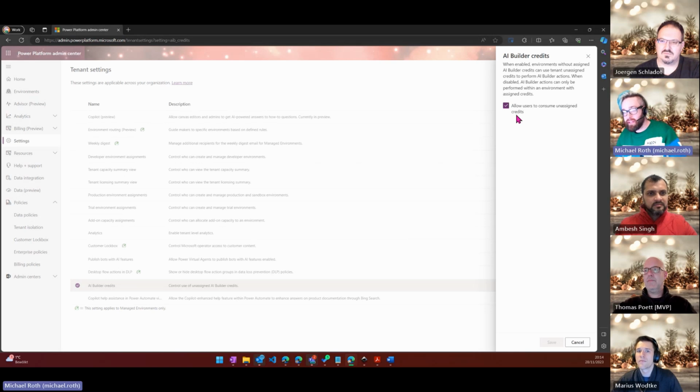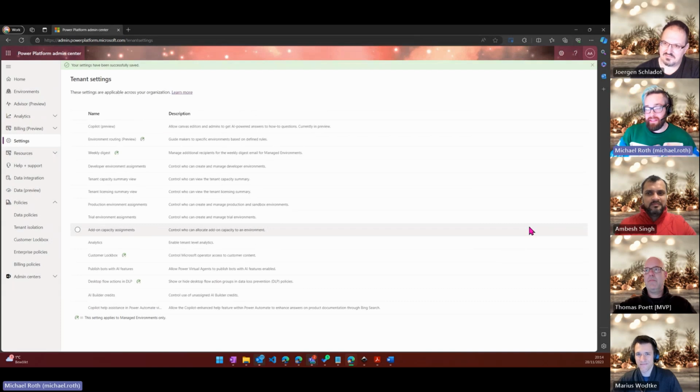And this is something very interesting. All the credits you get from all the licenses go in one big pool, and every user who just has access to the AI Builder can use those credits. And then it can happen that those credits get used up without you realizing that. So what I, from a governance perspective, usually recommend is just take that back. And then you can assign AI Builder credits to a certain environment if you like, or just give them out as people ask you, maybe by a service ticket or whatever, that way they have to reach you.